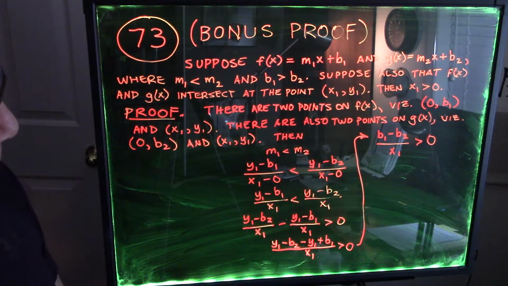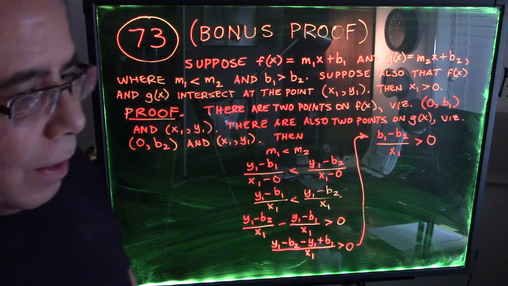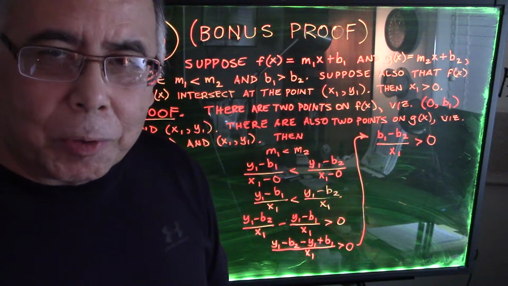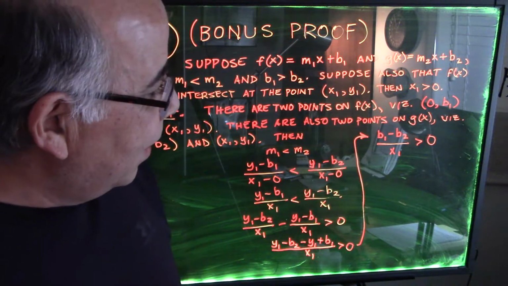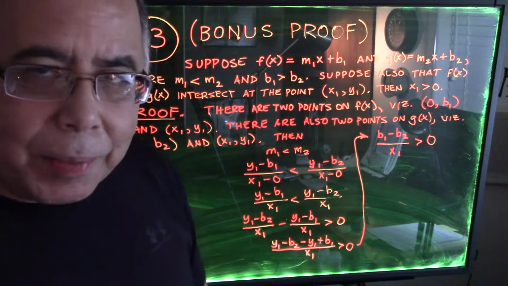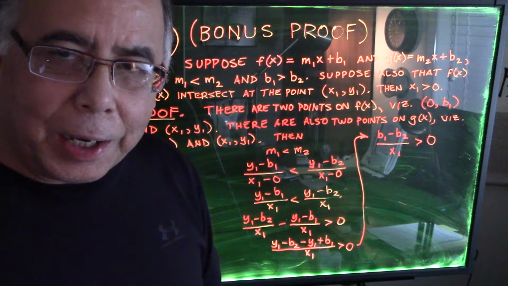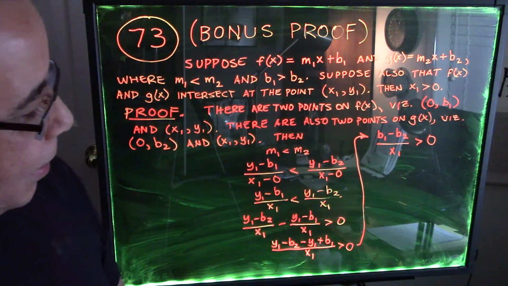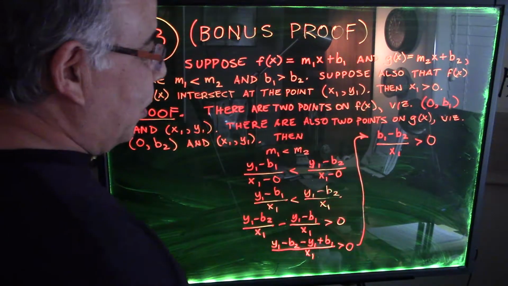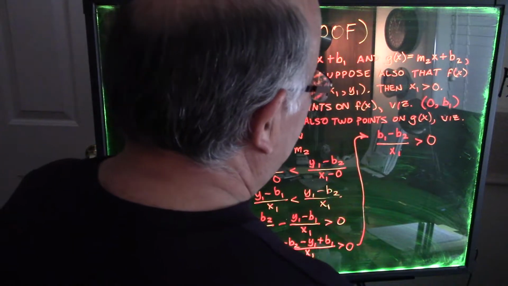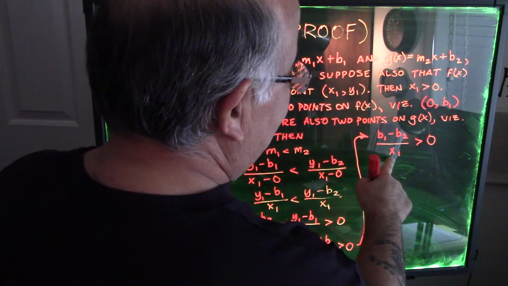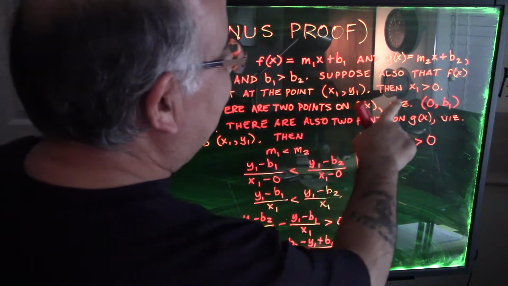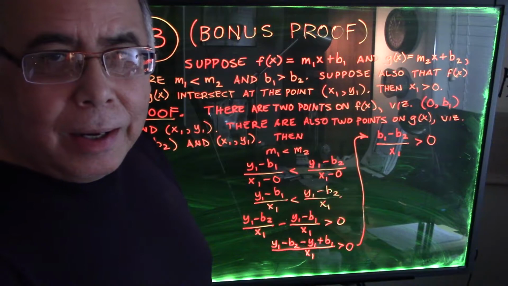Now, that means that either the numerator and denominator are both positive, or the numerator and denominator are both negative, because negative over negative is positive. Well, is that second case true? In other words, are these both negative? If so, then this x1 is going to be negative, which means less than 0. That's not what we wanted to show. Our proof would fall apart at that point.